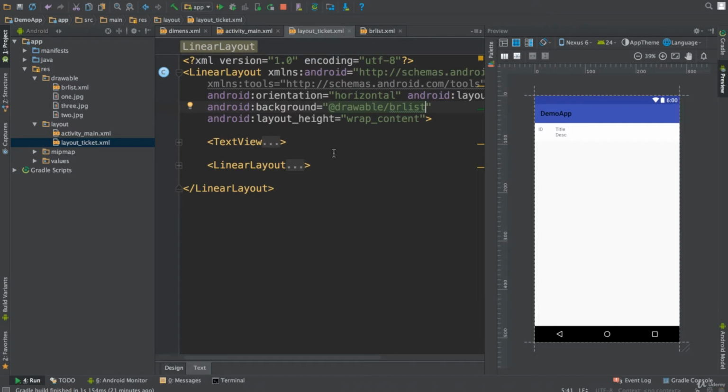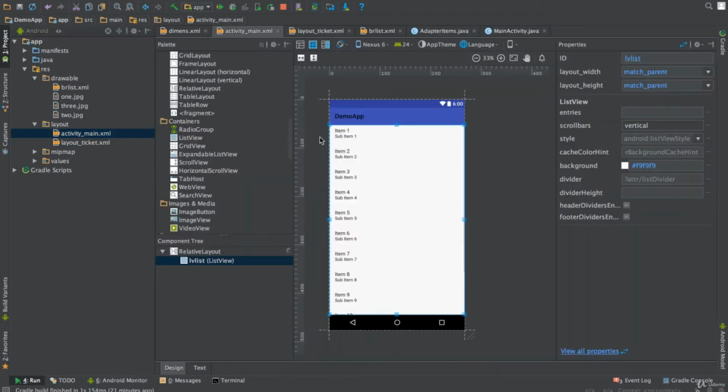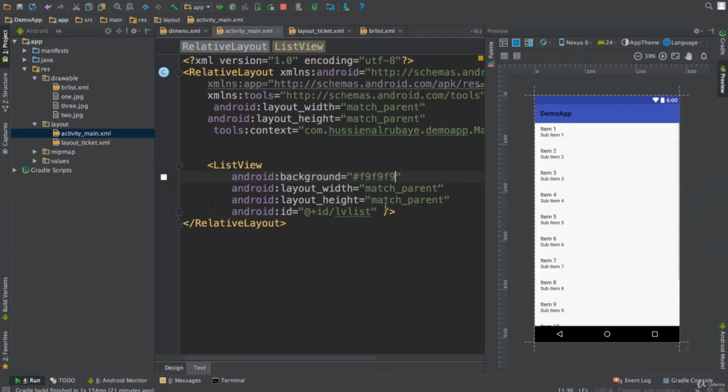Let me talk about the background color for this one. For the list view, if I go to the list view, I just see my list view. I gave it this background color. Let me give it a different background color that may be more interesting when you work with backgrounds. I'll use the color FD3D3. This white background, this very nice white background.